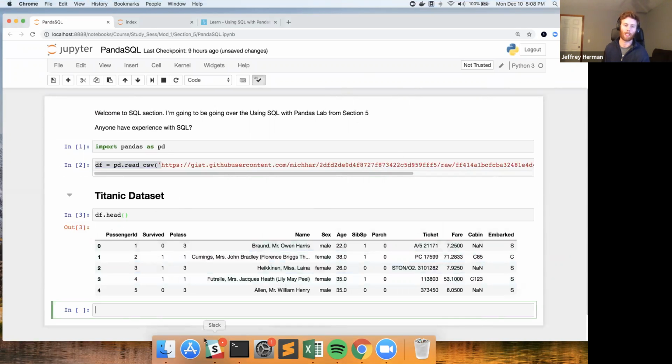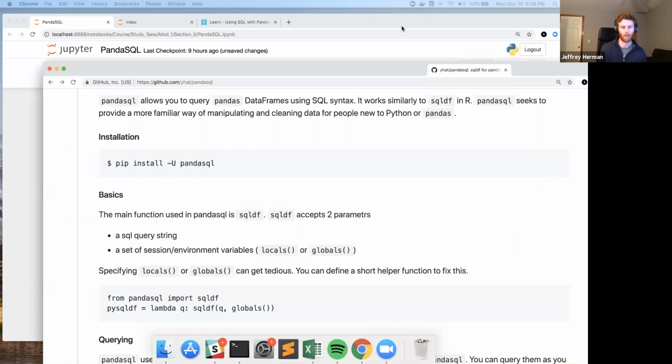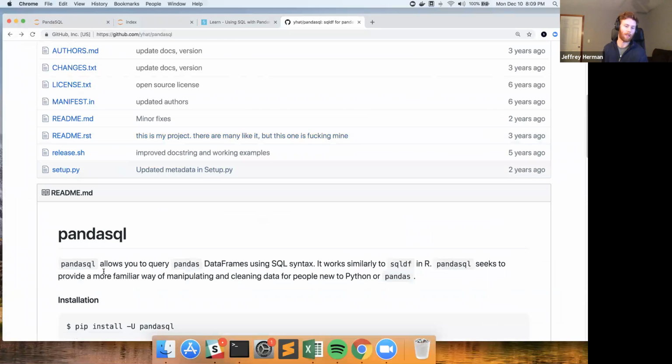So what PandaSQL does, let me show the documentation because it's kind of funny. PandaSQL allows you to perform queries on Pandas data frames. And what this allows people to do, who are more familiar with SQL than Pandas, is run the SQL queries they're really familiar with on Pandas data frames.